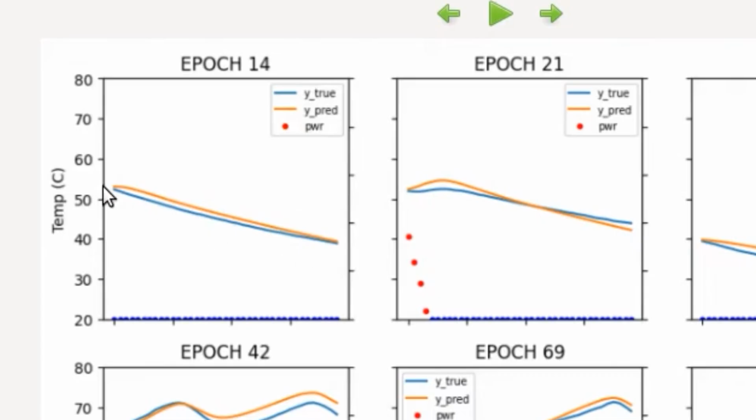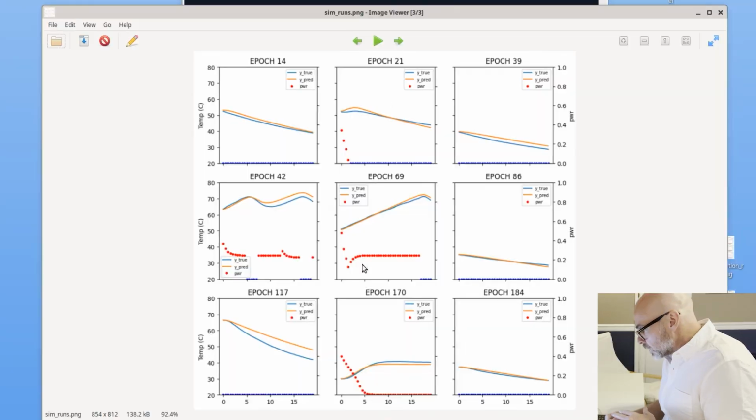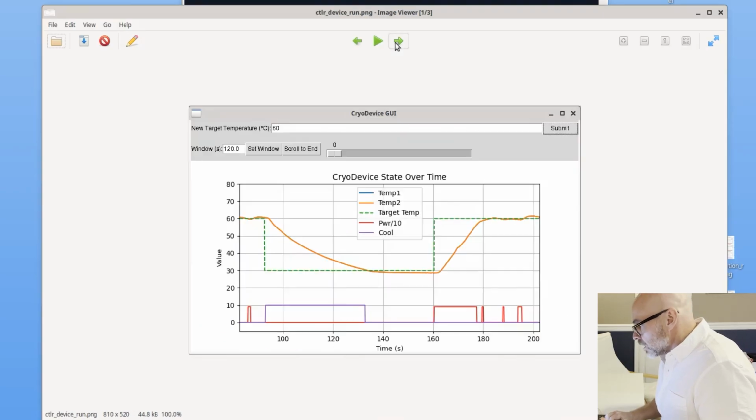So starting from that point and then not seeing any of the other true values, but just seeing the control inputs, how can this trained simulator perform? So that was really good. Got that to be sufficiently accurate. There's a lot more bells and whistles I could add, but I needed to move on.